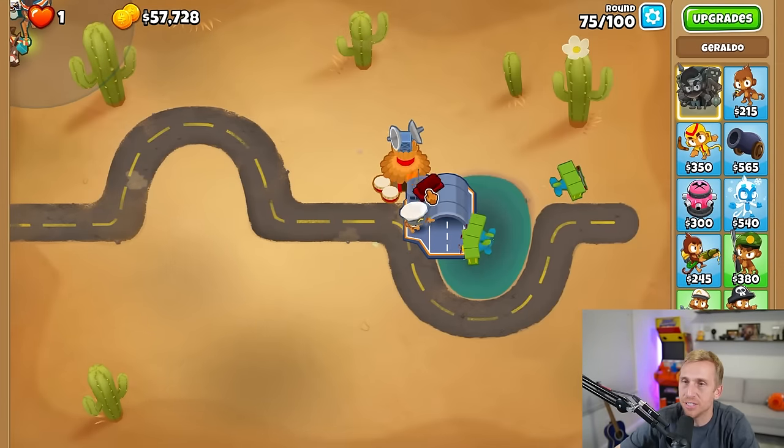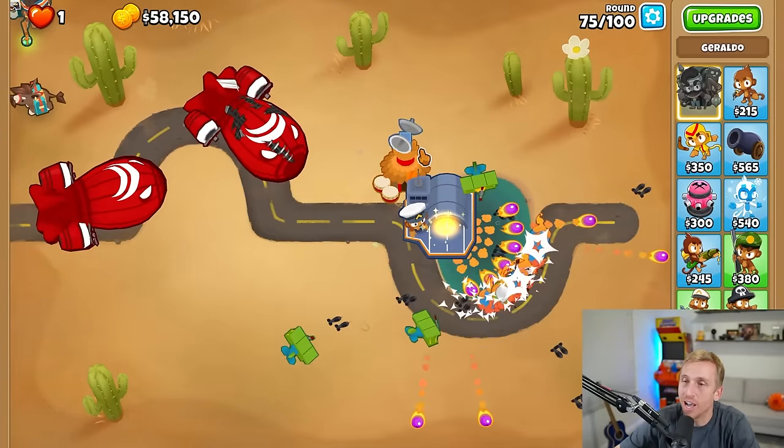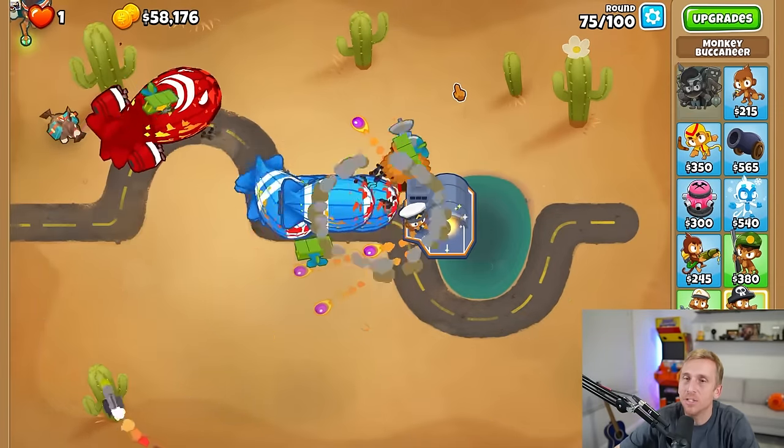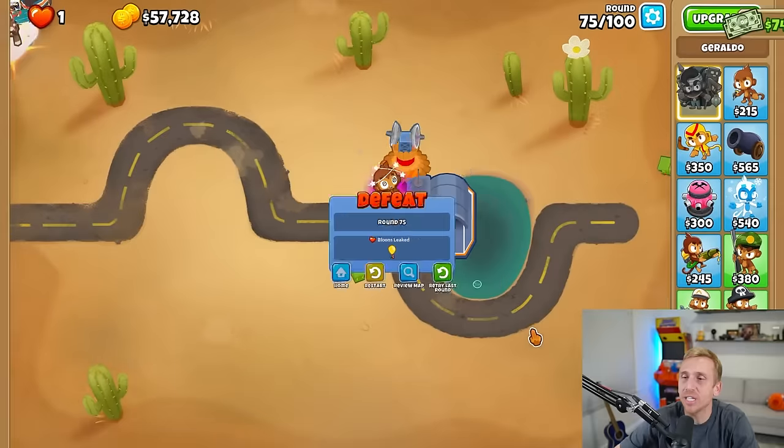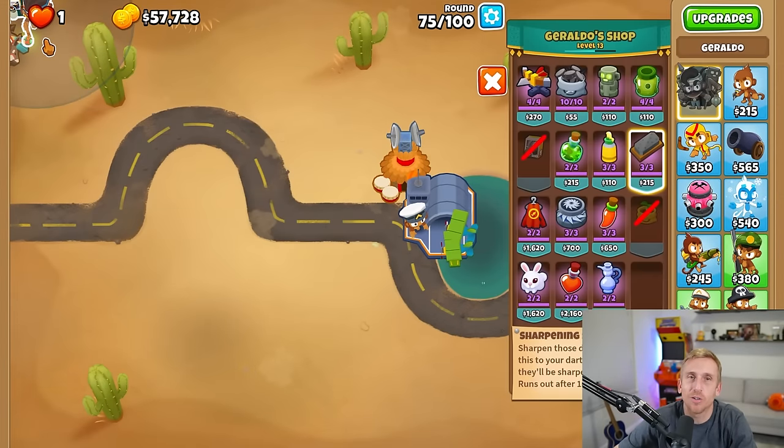So let's add a sharpness here, and that's it. That's doing a lot. But I didn't want to use it on 76, so I wanted to show you that we could do it without it. So that's kind of a bummer. But it looks like we can't beat it regardless, because this thing's a crazy mess.